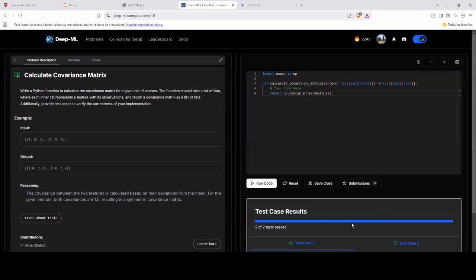So code it out from scratch at least once so you get an idea of how it works. But in real life, you're going to use Numpy all of the time.